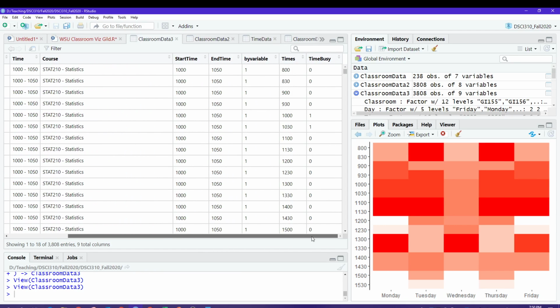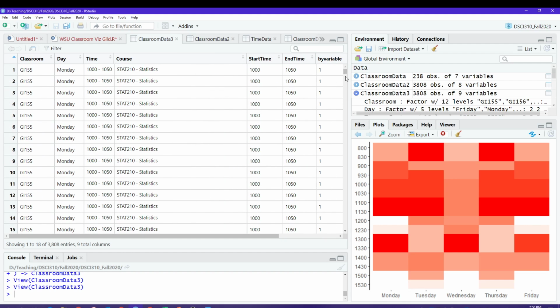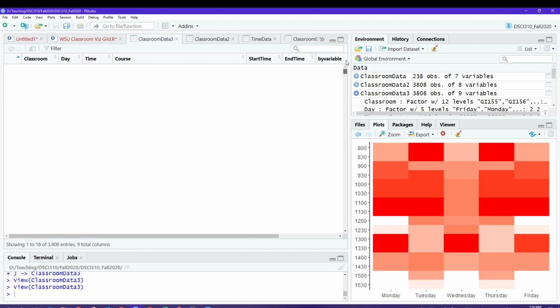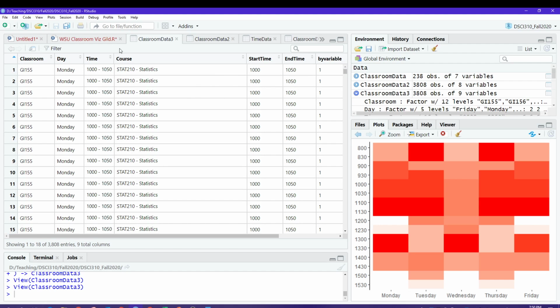And here over on the right you can see the time busy being created. So there that is, that 1 for rows 5 and 6, because this classroom is busy at 10 and 10:30 because the class runs from 10 to 10:50 during that, on Mondays that is. And that's being done here for all of the different classes across all of the different days of the weeks here. And these would be all the classrooms in Gildemeister, obviously.